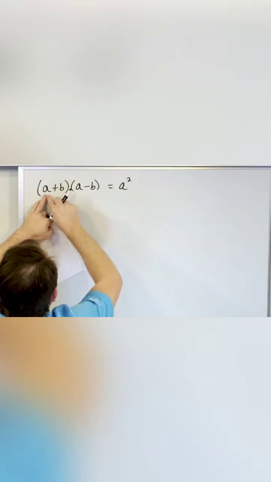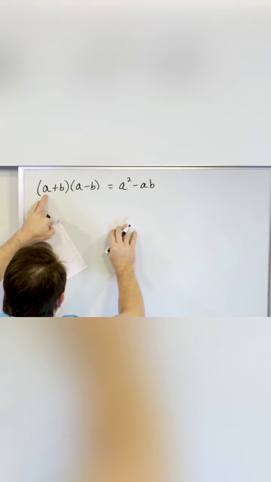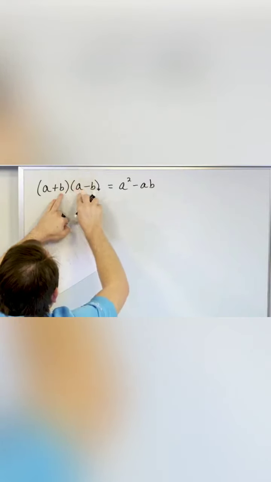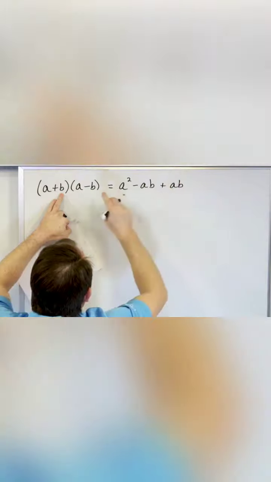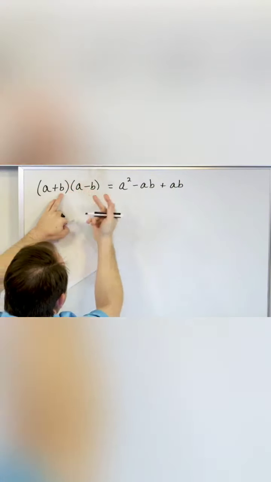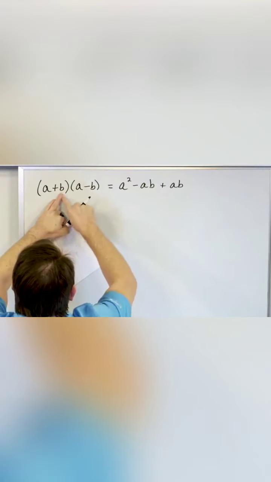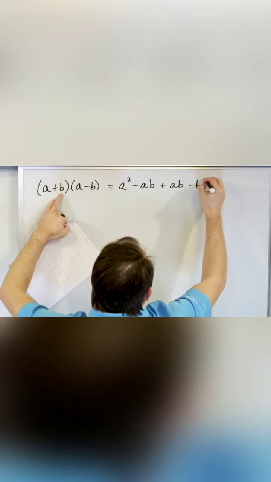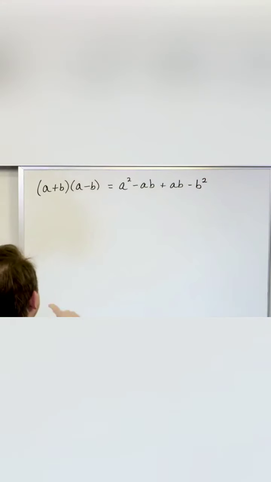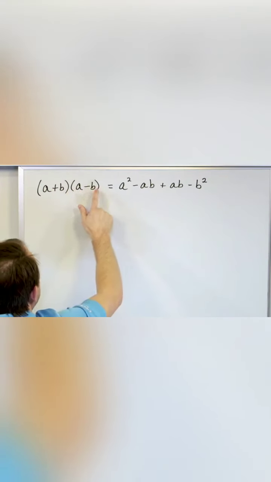So A times A is going to give you A squared. You add the exponents. A times negative B is going to be negative AB. And you're done with multiplying in A, so you move over here and you multiply B times A. Of course, you can rewrite it the other way, making it A times B. In other words, I could write it BA, but I'm going to write it as A times B because I know I'm going to be matching terms up here. And then finally, I'm going to multiply B times negative B, which will give me negative B squared.